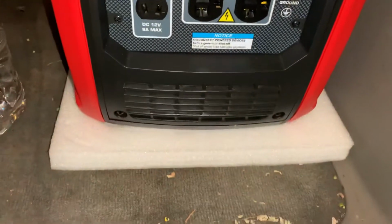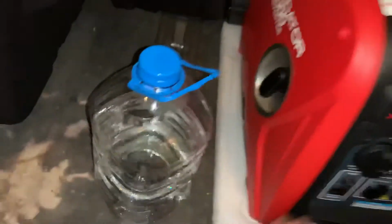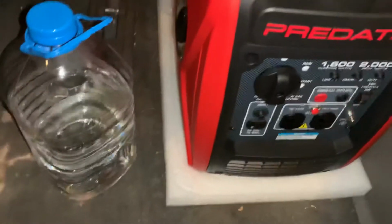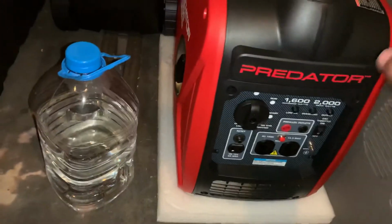That's the foam that came with the box. I leave it there so it don't move when I'm driving. So if you guys get yourself one, don't get rid of that foam. Use that as a stopper. Put it there. All right, guys.